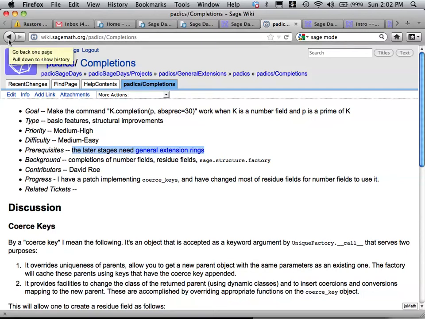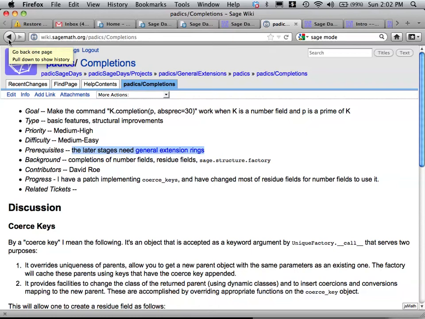So you can do some things with completions without some of these things. If, for example, the completion at a prime is just Qp or Zp itself, you should be able to construct the map. If it's split at that prime, or if it's unramified, we can write down the maps, and this is all doable without a full factoring for some of it. For a general number field, you need to be able to factor, but sometimes you don't, and it would be very nice to be able to work with these and to have coercion maps which go in the appropriate direction so that you can do arithmetic and take number field elements and get them into the appropriate local field and then not have to worry about explicit polymorphisms.